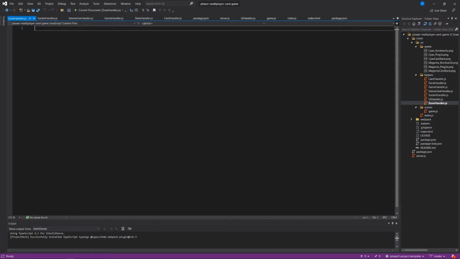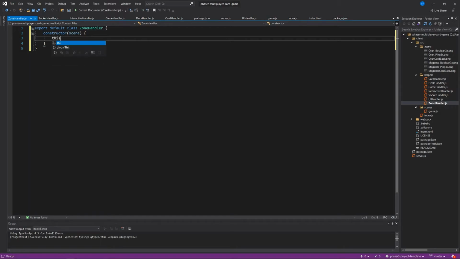And in the zone handler, we're going to start writing our code for building a drop zone for our cards to go into. We'll say export default class zone handler, and the constructor will take a scene, and we'll write a custom function. We'll say this.render zone equals, we'll pass in x and y coordinates, and we'll say let drop zone equals scene.add.zone.